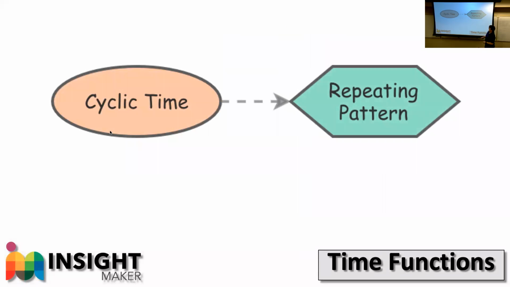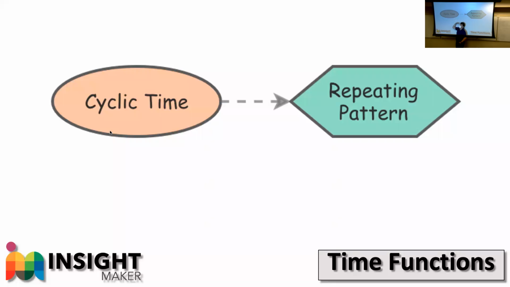And so the idea here is you can create a lookup table with a pattern that you want to repeat over and over again. And that lookup table, let's say, will only be defined on 12 months. Now you might simulate for 10 years. So we're going to create a box that generates basically the current month without worrying about the number of years. And so once it hits 12 months, it'll go back down to 0 the next year.